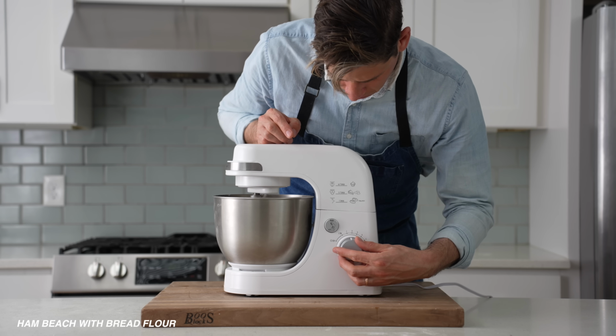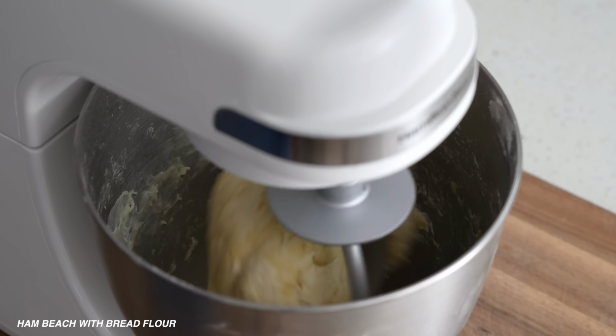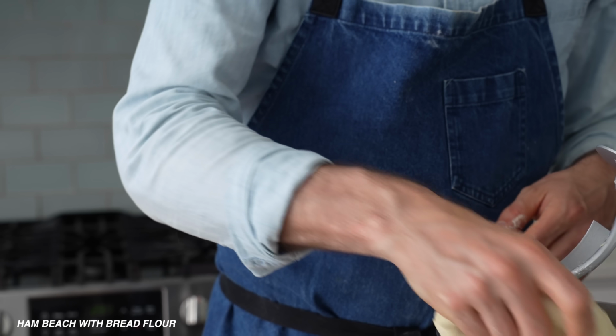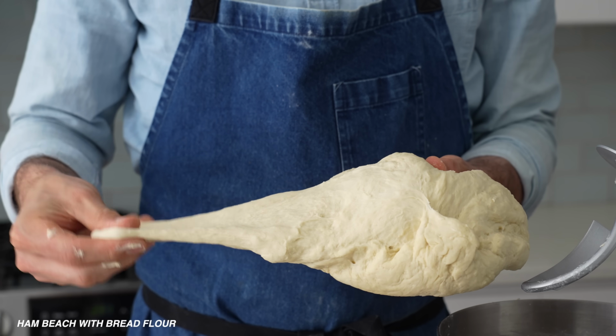And sure enough, after 3 to 4 minutes, the dough came together and was being mixed properly. The downside here is that aesthetically, a low hydration 100% bread flour pizza dough is not usually what I want. This dough is going to make a pizza that's chewier, denser, and lacks the crisp, open, airy breadiness that you get from a wetter dough. So it's kind of a compromise.